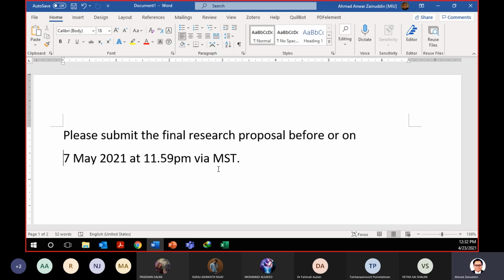Based on my observation, all of you can provide a very good project, but you don't know how to write properly. This is what we want to change for this FYP1. So please remember what I am saying right now. And if you have any question, you can text me, should be no problem. Any question before we end the session?